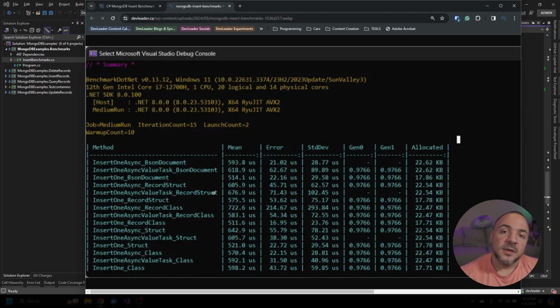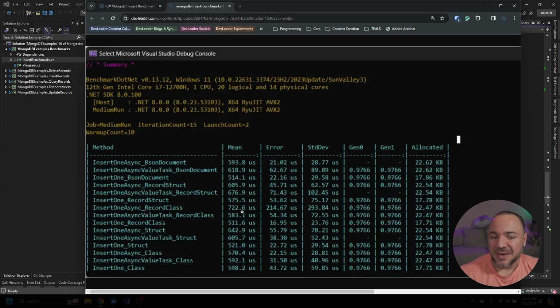So the first comparison that I want to do is looking at async with a normal task versus a value task for performance. If we start scanning top to bottom, we can see that for the first two, we have the value task taking a little bit longer than the normal task. That's one example disproving my theory about a value task being faster in this situation. If we go down a little bit lower, we can see yet another example, like the 676 here versus 605 microseconds. The value task was slower once again. Going down even further, this one is comparing to the outlier, so it might be garbage data, but this is in my favor.